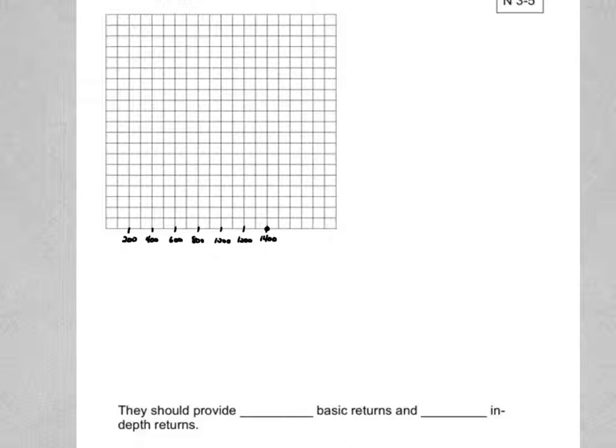We can use a different scale on the y-axis because we don't go up as high. So I'll count by 50s. So this is 100, 200, 300, 400, and 500. Okay, and our first y-intercept was 350, so that'll be right there. Okay, now I need to draw a line going through that point.